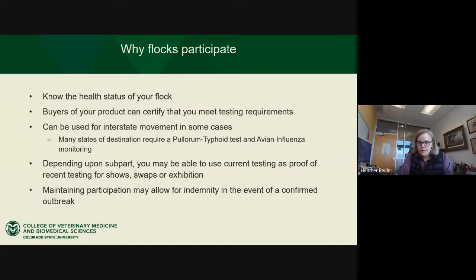If you're a purchaser of birds, hopefully they're meeting at least those base standards. For a lot of producers, it allows them to move their birds relatively more easily, because otherwise you would have to pay for testing. I think all states require pullorum, and some require additional avian influenza testing. This gives you some ease shipping birds across state lines, where otherwise you have to get a CVI or other documents, and some states require permits in addition. It's not perfect, but it helps with interstate movement.